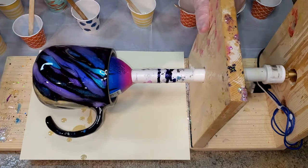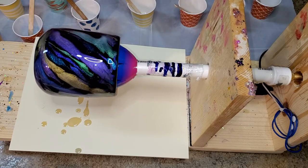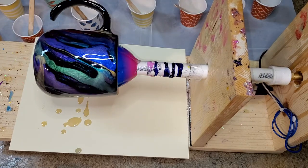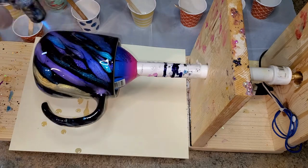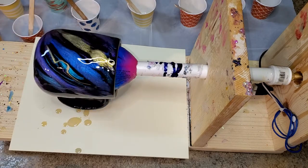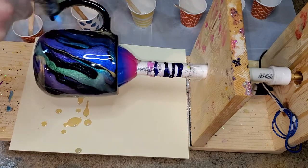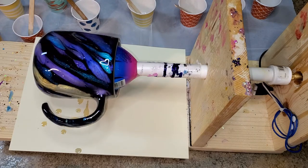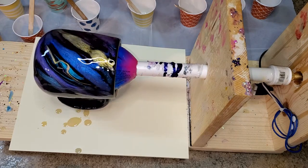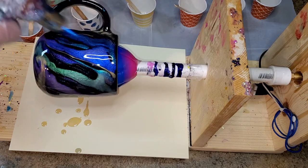I use K-cups in art all the time. So just give it a little bit of an angle. As you can see, it's already kind of started to swirl. I really need to ditch that football. I don't want to get it too liquidy because it'll start to drip, but I like it. It's pretty.